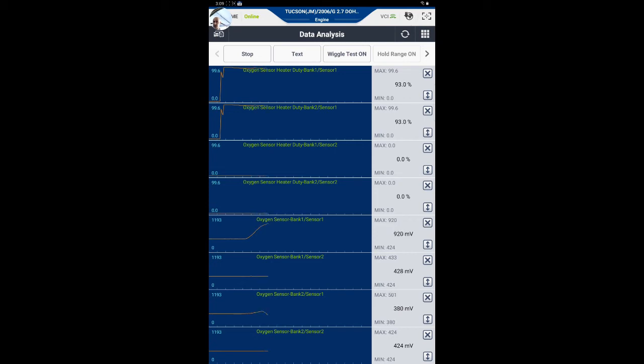Bank 2 sensor 2, what are we looking for? Okay, so our bank 2 sensor 1 is our suspect. Beautiful, now our bank 2 sensor 1 is going down to 120 millivolts. There's the rise we're looking for right now. Beautiful. Okay, lesson learned, but whatever. You can't just trust someone's connections.